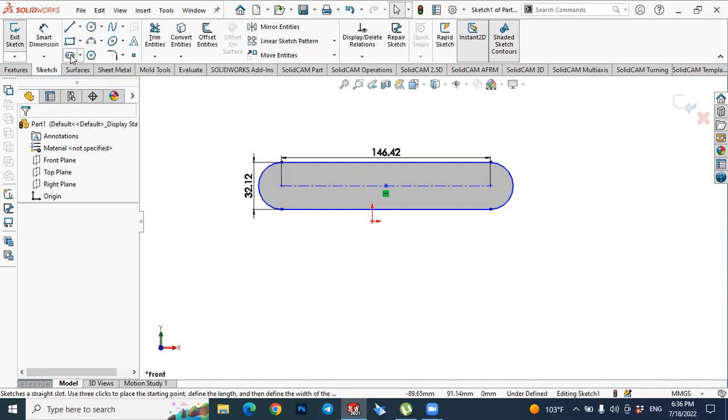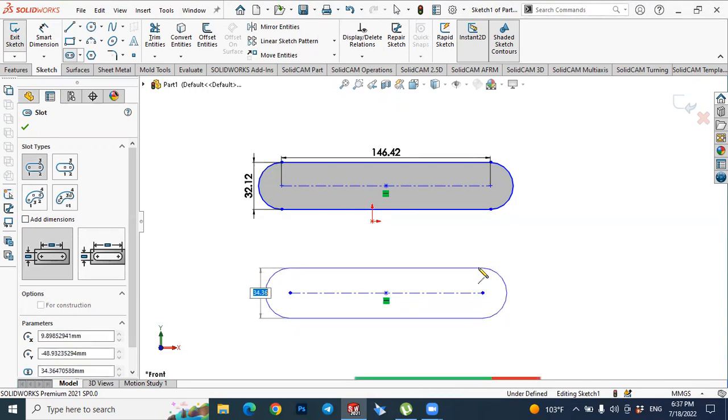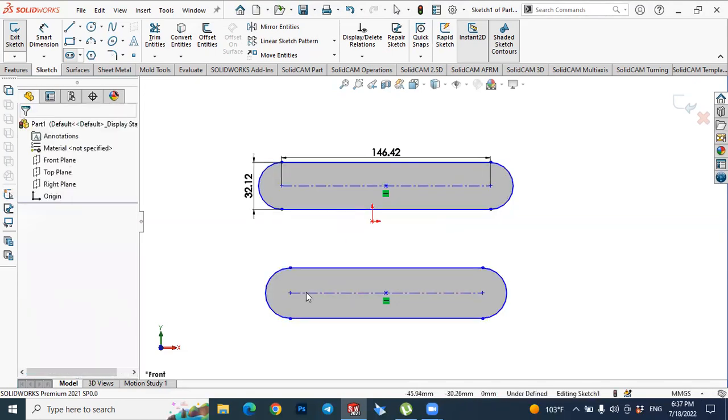So let's see the other options here. This option, and here I will activate this option without any dimension. So I will create the same slot, for example, the first point, second point and the third point. Here the difference is that no dimension is represented.